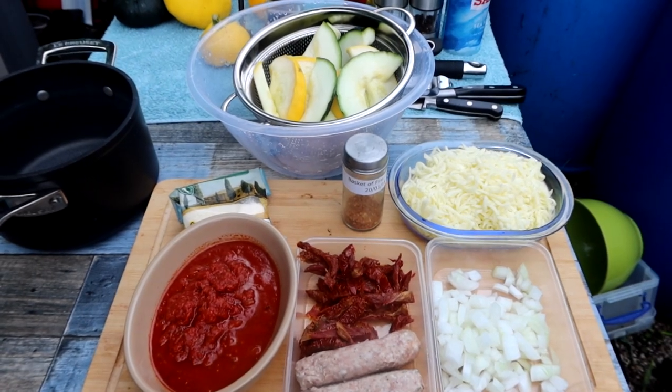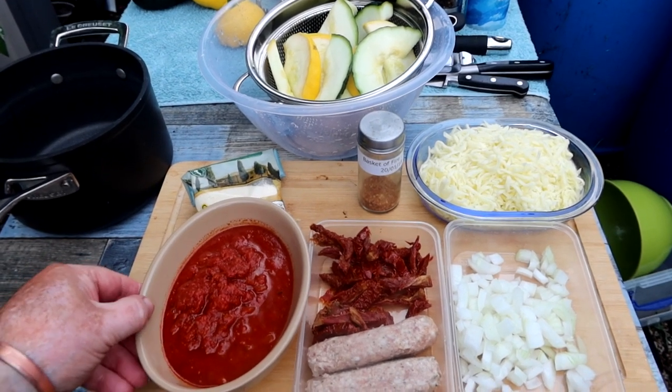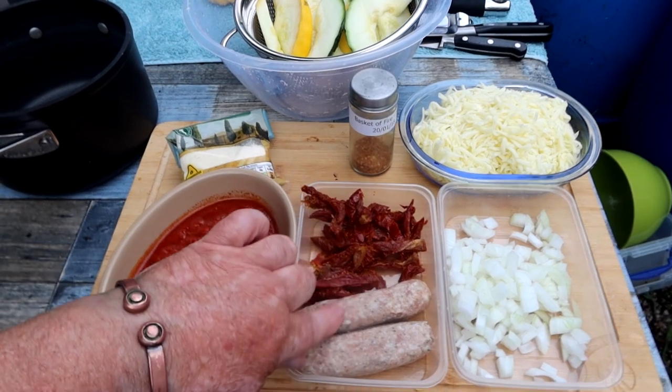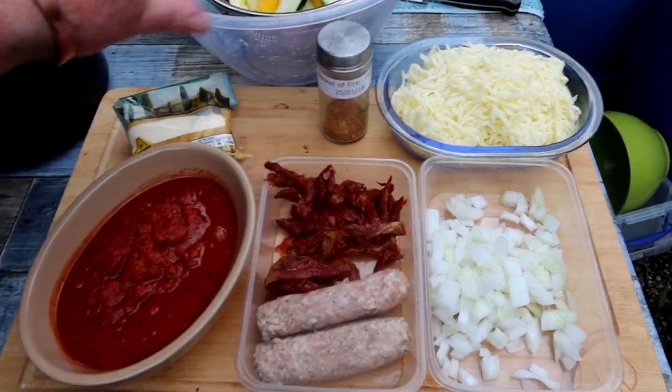Right, next up, squash, tomato, mozzarella, casserole. So we got the squash, we got the tomatoes, a little bit of bolognese flavouring in there, sun-dried tomatoes that have been julienned, some sausage I'm going to chop up, topped up onions, mozzarella, bit of chilli and some parmesan.